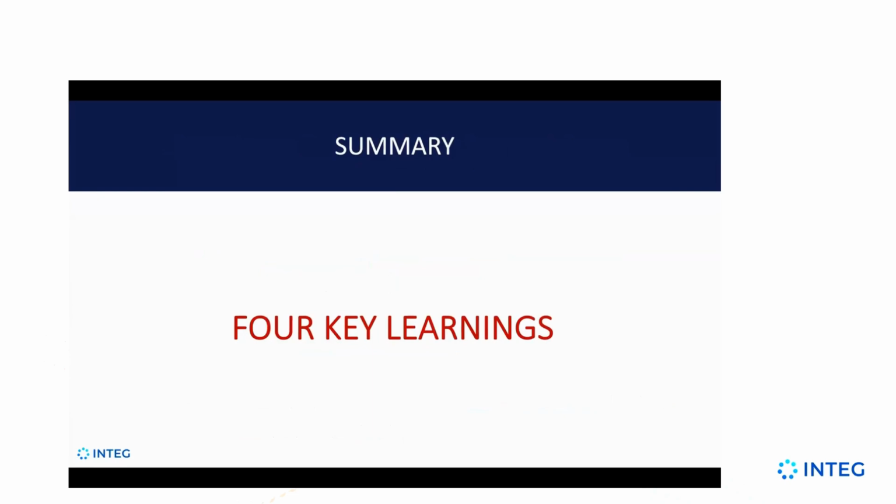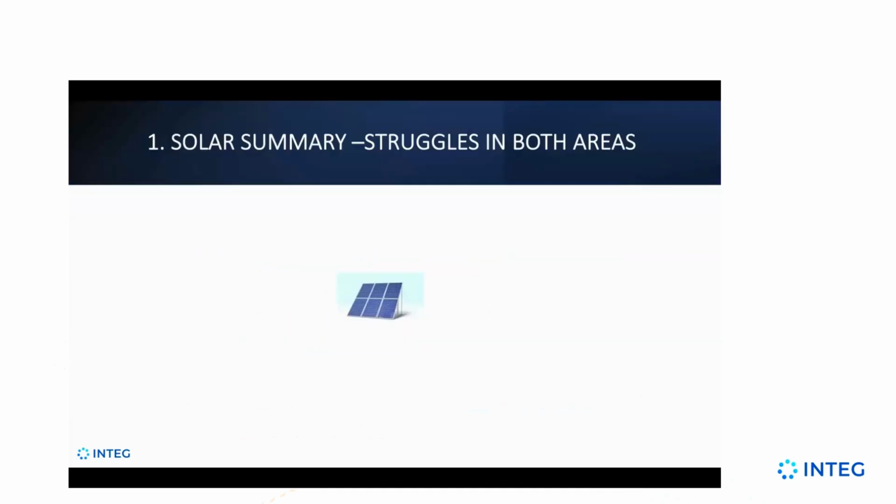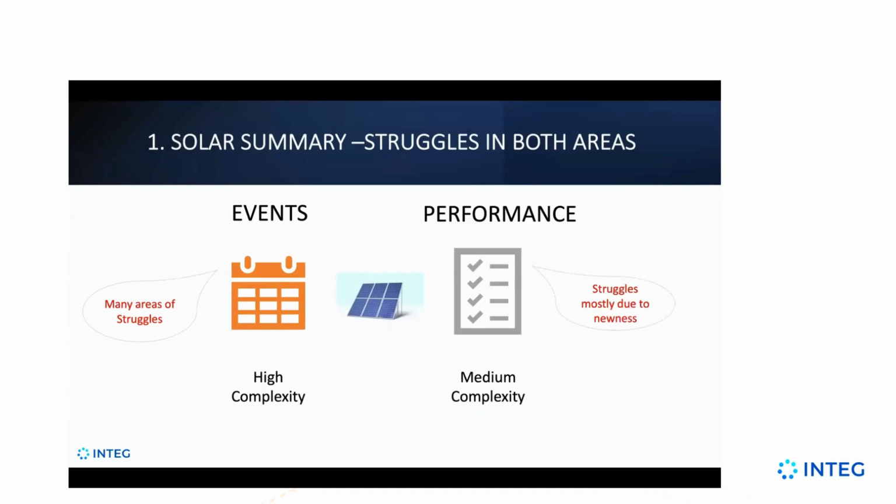All right, so let's get into the core of this. There are 4 key learnings. With solar, summary-wise, the events have been the biggest area, and this is very consistent for folks: creating the NERC events. Initially, you have to create the inverter events to get to the NERC events, but going from inverter events to NERC events has been tough.